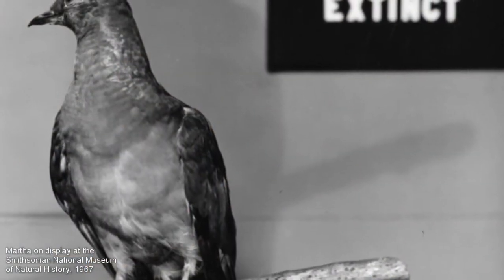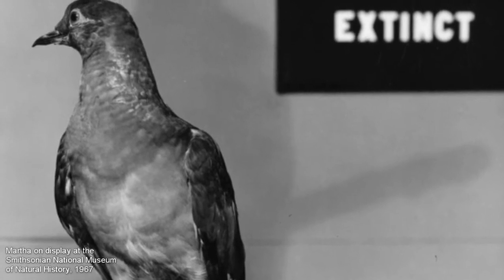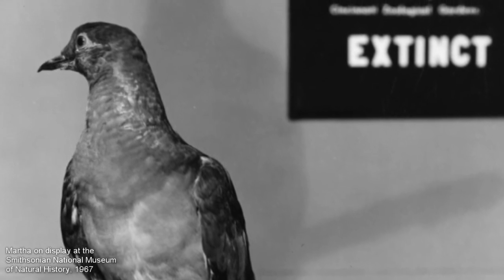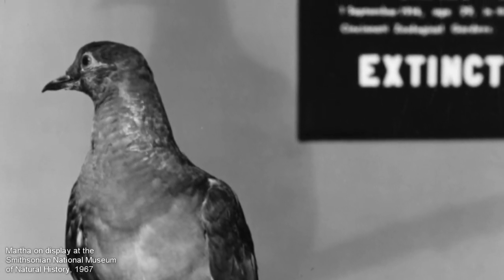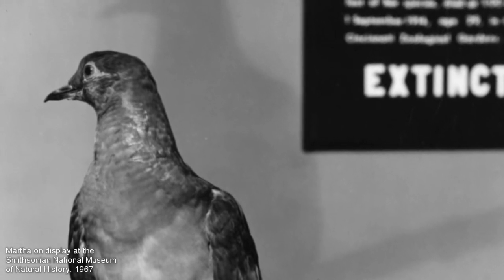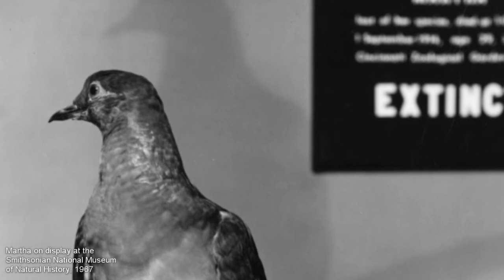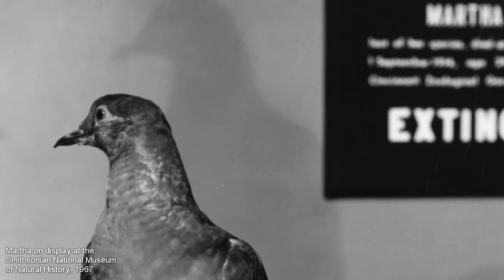So unfortunately there was no happy ending for the passenger pigeons, but so sudden was their disappearance that it was one of the first extinctions to really raise the importance of wildlife conservation in the eyes of the general public. Their extinction prompted the introduction of new conservation laws which benefited other species, and the case study of the passenger pigeon has been used as an example to show that a species can still be at risk even if population numbers are high. So at least some lessons have been learned from their tragedy. I hope you've enjoyed today's story — be sure to check our website and social media channels for future films from the Potteries Museum and Art Gallery.